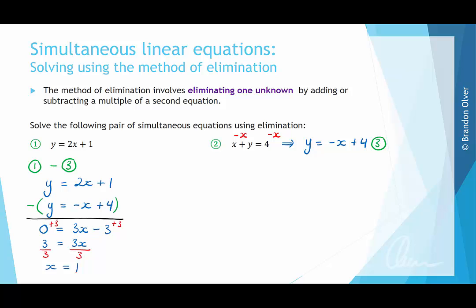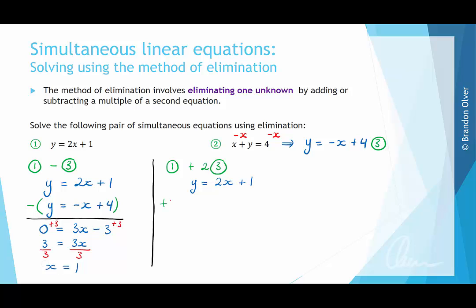And now at this point, I'd like to point out that you can substitute x equals 1 into any of those equations up the top, and you would be able to find your value of y. However, for the rest of this video, we're going to look at using elimination to now eliminate x so that we can find the value of y. So to eliminate x, we've got 2x here and negative x on our second equation. So what we can do is we can go equation 1 and we can add on 2 times equation 3 so that the x's will cancel. So we're going to set up our equations on top of each other again. So we'll have y is equal to 2x plus 1.